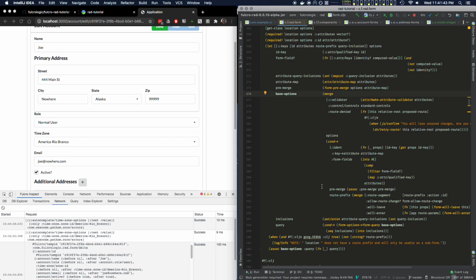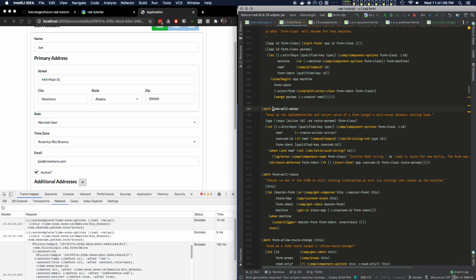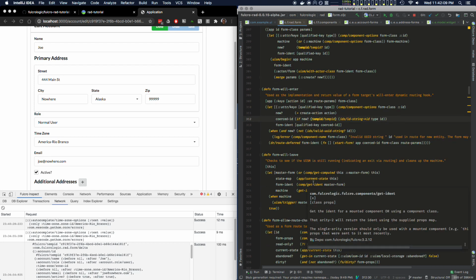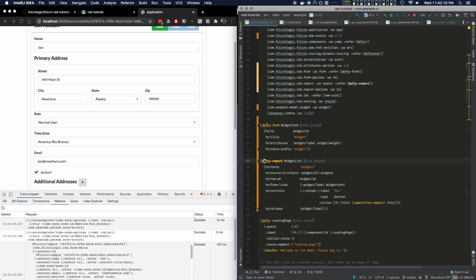But the state machine it starts, so that's on will enter. So that's just standard Fulcro dynamic routing. Right? It adds this will enter stuff if there's a route prefix, and the form will enter does the initial setup of interpreting the route params and that sort of thing. So you can kind of start with a piece of it, get some database stood up really fast, get a model and network API going really fast, get some little reports and widgets going in.